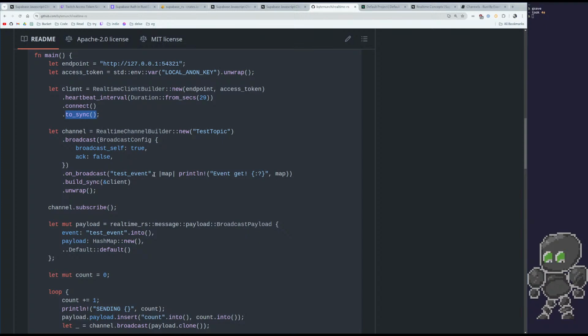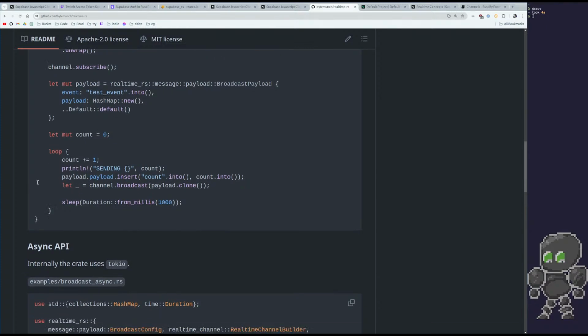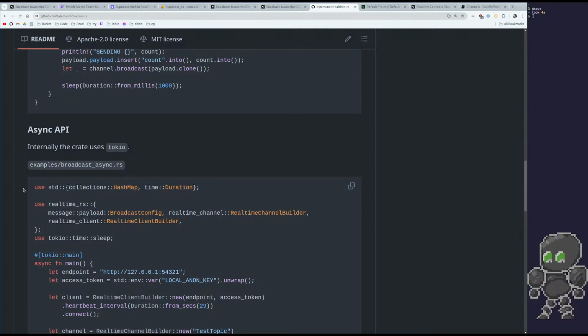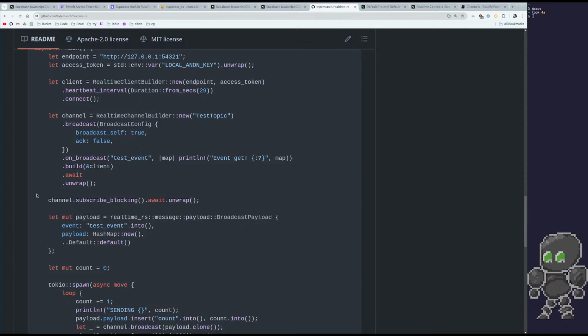On broadcast test event, channel subscribe. Internally, oh, so this is the async version. All right, cool. The memory usage doesn't go down. Huh.